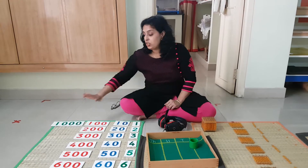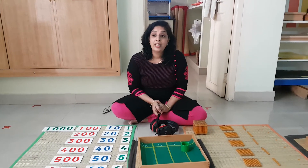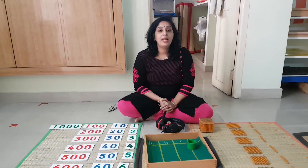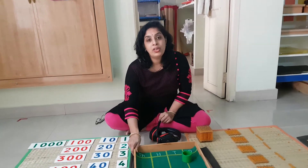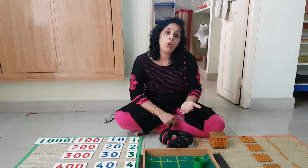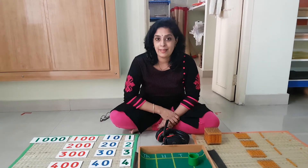Today we are going to bring quantities all the way up to 1000. I have seen that Nishvant, Diksha, Janna, Ann, and Varun all love to do this activity. We will do at least 2 or 3 and try to recollect how we were doing this. If you have the material at home, go ahead and do it — at least with the card material. I insist you make it at home; it will be fun to do this activity with your parents.